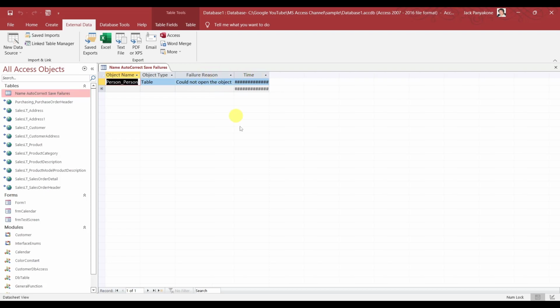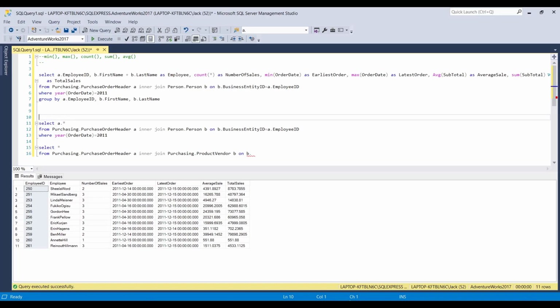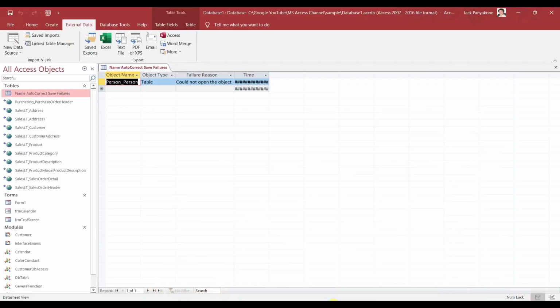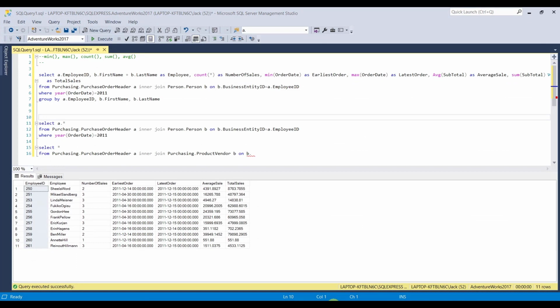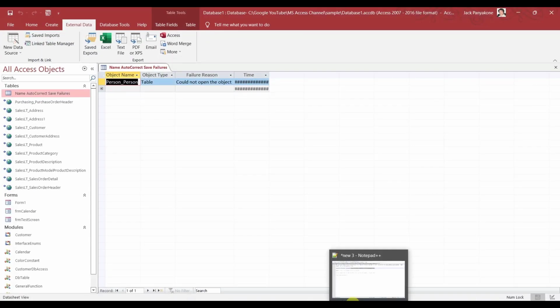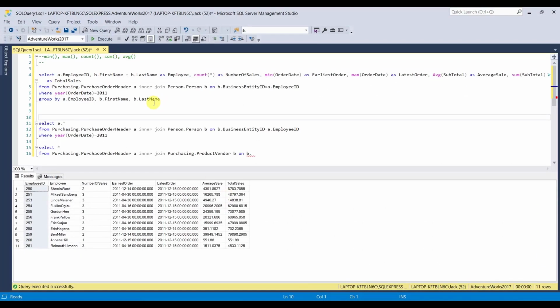The reason: could not open. It says that this object is being opened. See, could not open the object. Is it because I'm working on it now?